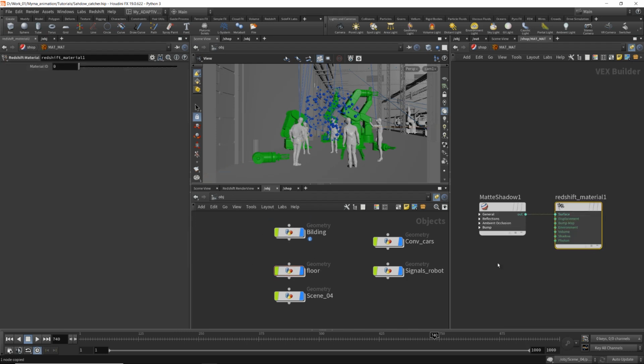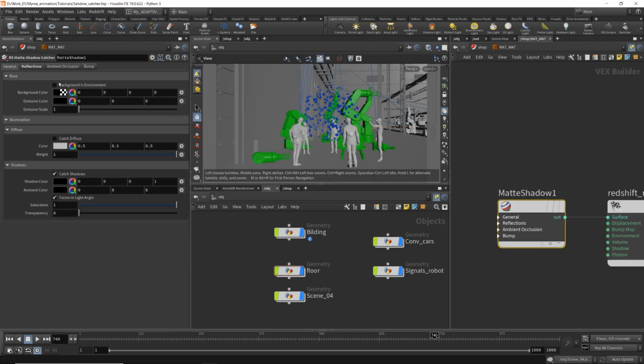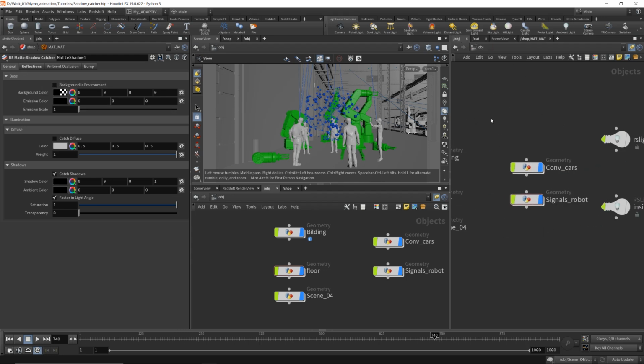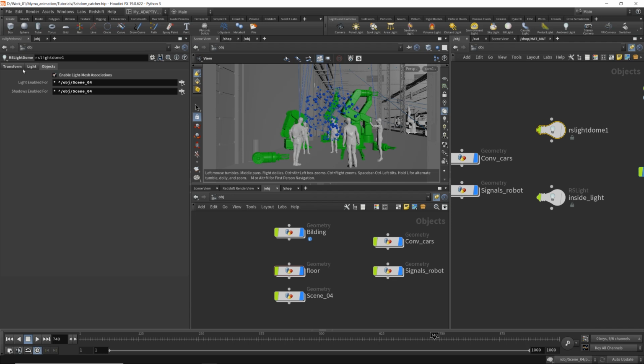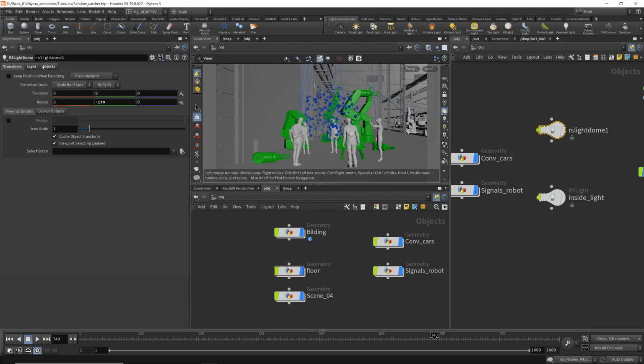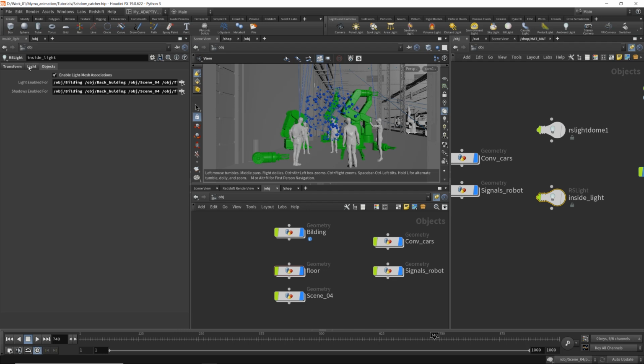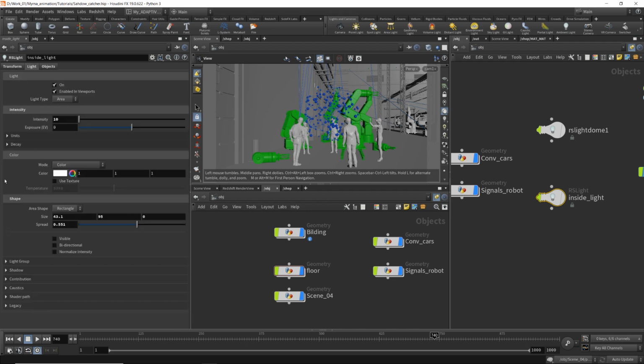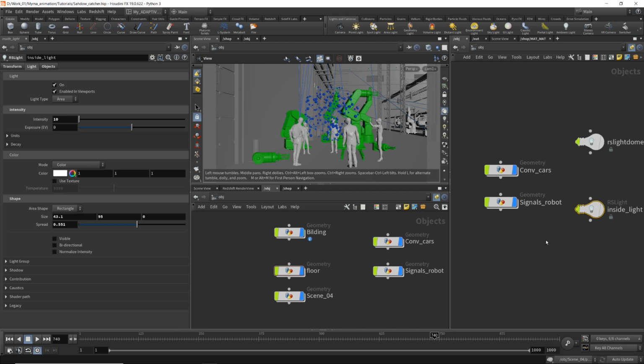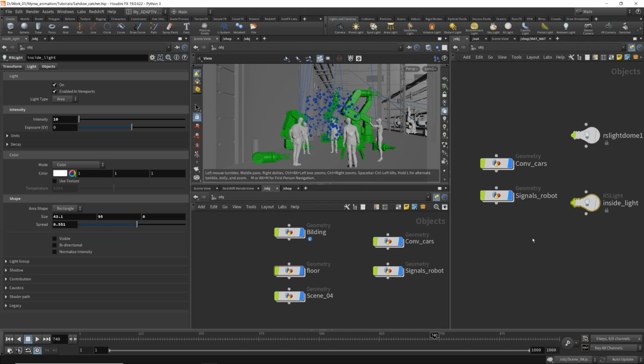So about the lights, in this case we don't need the background environment, so I don't use a dome light, just turn it off. Just use inside lights with some settings. They're the same settings as I use for the render of all scenes, but now I just render only this one.